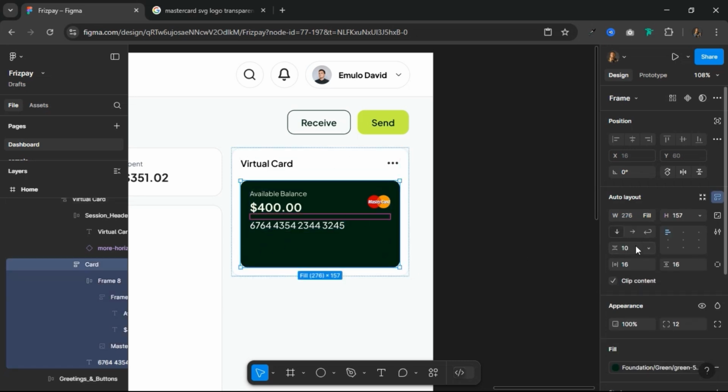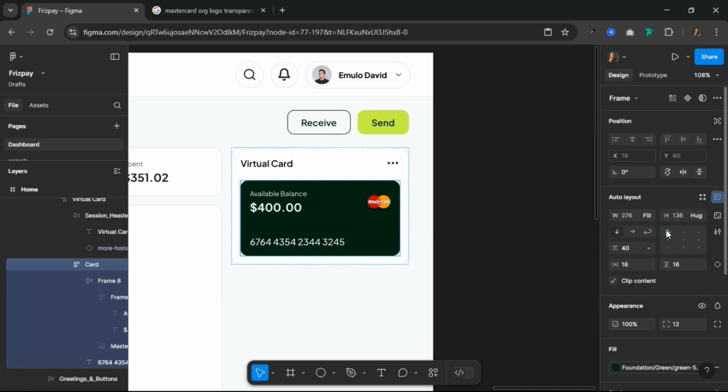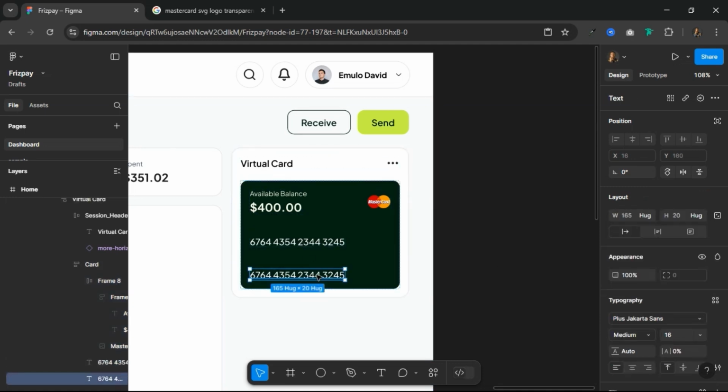And we're going to give it like spacing of like 40. I think 40 looks okay. So on this, we're going to change the height to hug because I changed it to fixed. Then we'll duplicate this and add the date, the expiring date of the card.